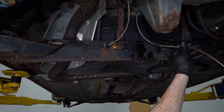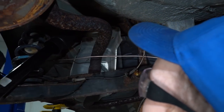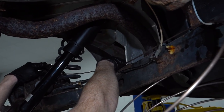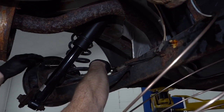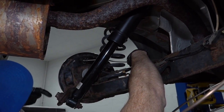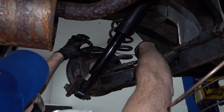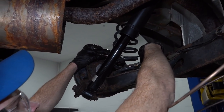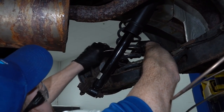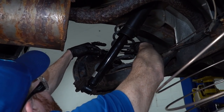So I'm just going to go ahead and take this line. I'm going to run it right down, pretty much trying to follow the areas that this needs to go. So if it goes over anything, that's where I need to go. If it looks like it needs to go under anything, also where I need to go. Now at this point, we have it kind of generally in the area. We'll just go ahead and bend this. We're going to start it into the wheel cylinder here. We'll just go in a couple threads, then we'll start setting this into all the mounting points. And then when we get down to the other end, we can go ahead and flare that as well. We don't want to flare anything now, just in case we need more or less line.